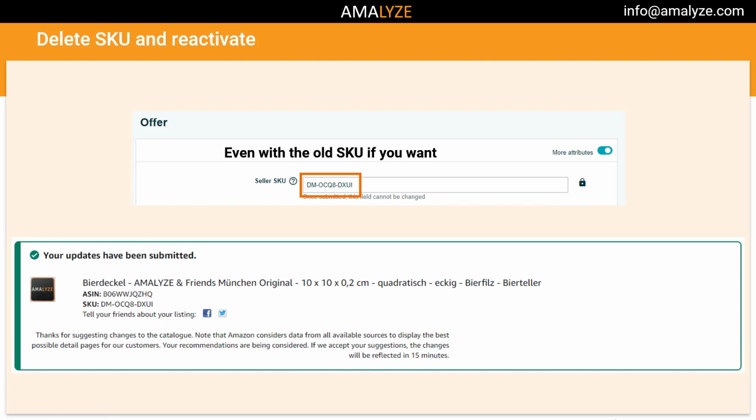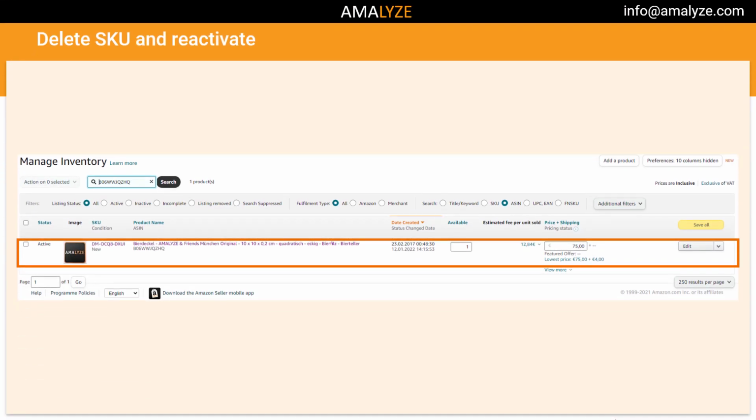That is no problem. Then you have to wait up to 15 minutes until it's updated, and you can go into your inventory and you will find your old ASIN activated again, and you can now start to go on.